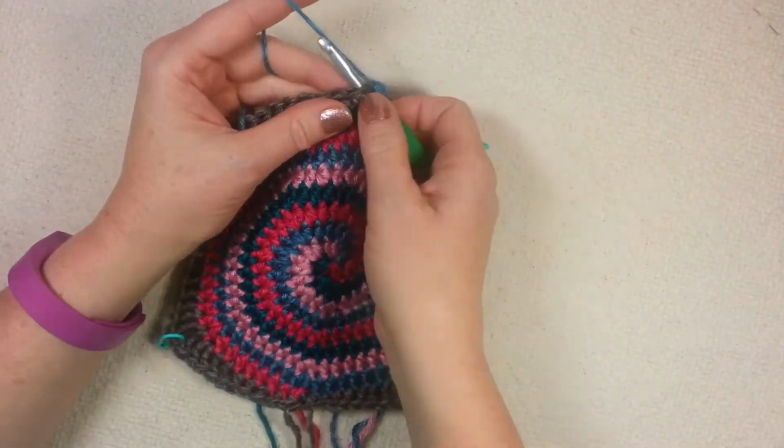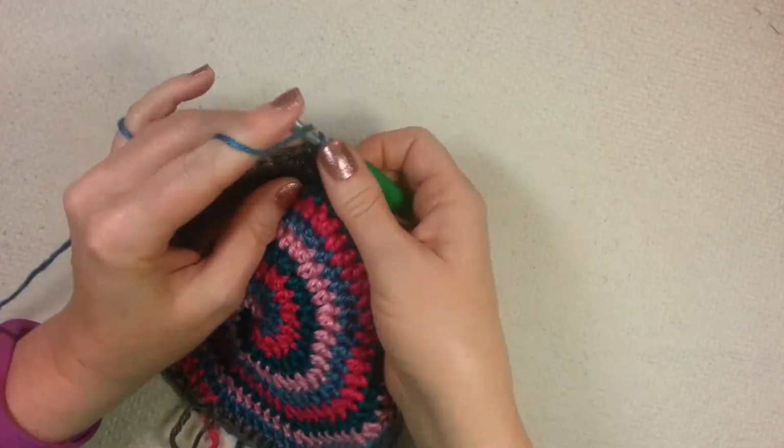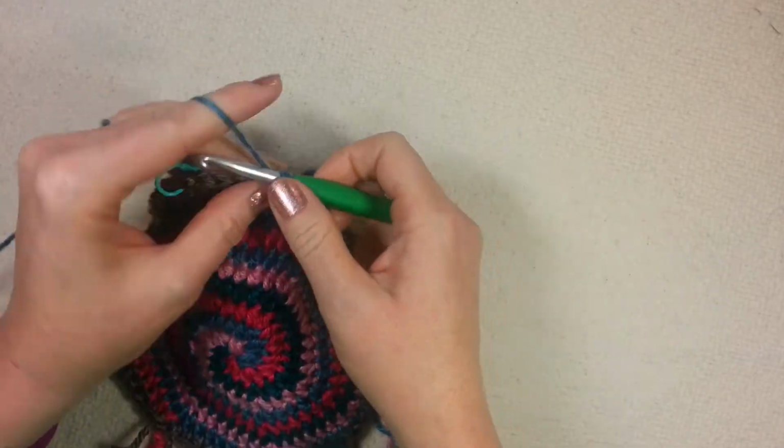Now I'm going to single crochet in the next 2 stitches, and I'm going to half double crochet in the next 3, and then I'm going to double crochet in the next 3.